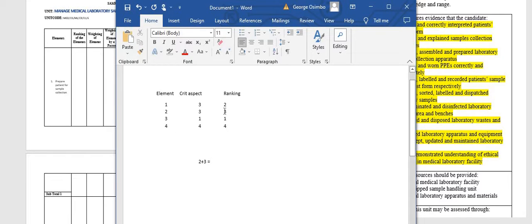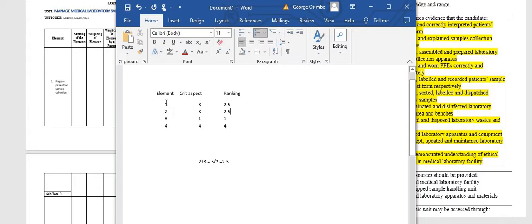You can see them here and here. So this one will give you a total of 5. So there are 2, you get the average. So 5 divided by 2 will give you 2.5. So we'll say that this one is 2.5, then this is also 2.5. That is their ranking.